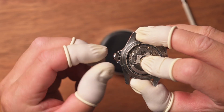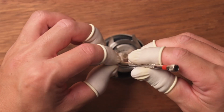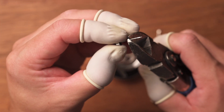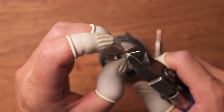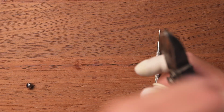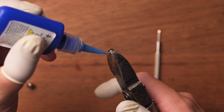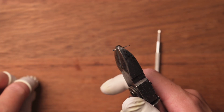So what we'll do is take it all back out, unscrew that crown and pop some Loctite on the crown stem before putting it in for the last time. Now I'll just grab my Loctite, which is a medium strength, which means it'll be easy to service in the future if I ever need to pull this back apart. The Loctite also just ensures that this crown isn't going to wind itself off this crown stem unintentionally.